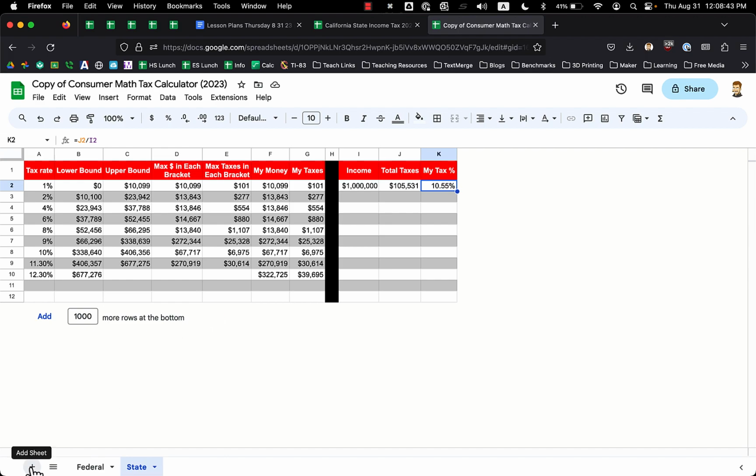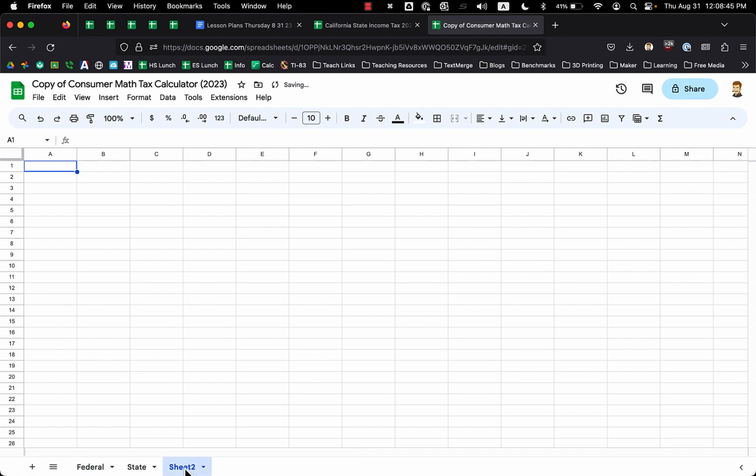We're going to come down here and we're going to add a new sheet. We're going to double click on sheet 2, the label down here, and we're going to call this overview and hit enter or return. All right, I want the very first thing to open to be the overview tab. Right now, the very first thing is always the first tab. So what I'm going to do is click down and drag the overview tab to the very first tab. So when I first open this, I will first see my overview tab.